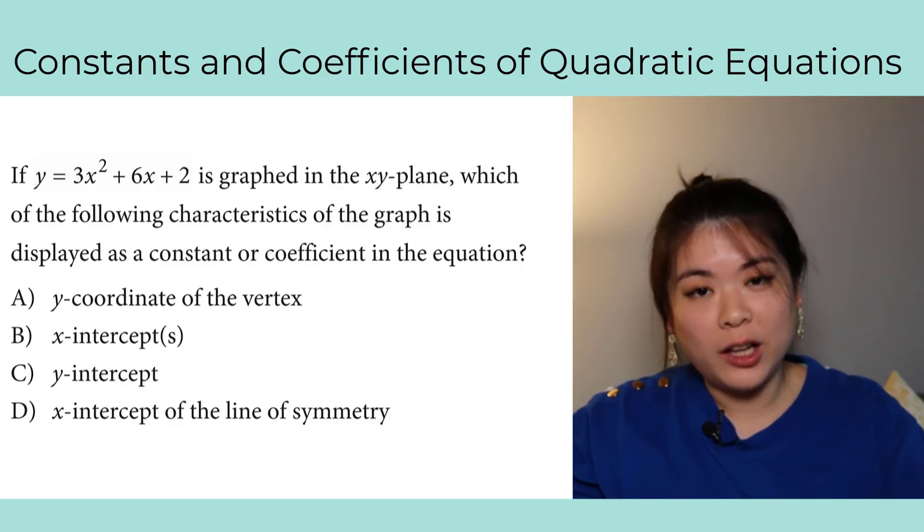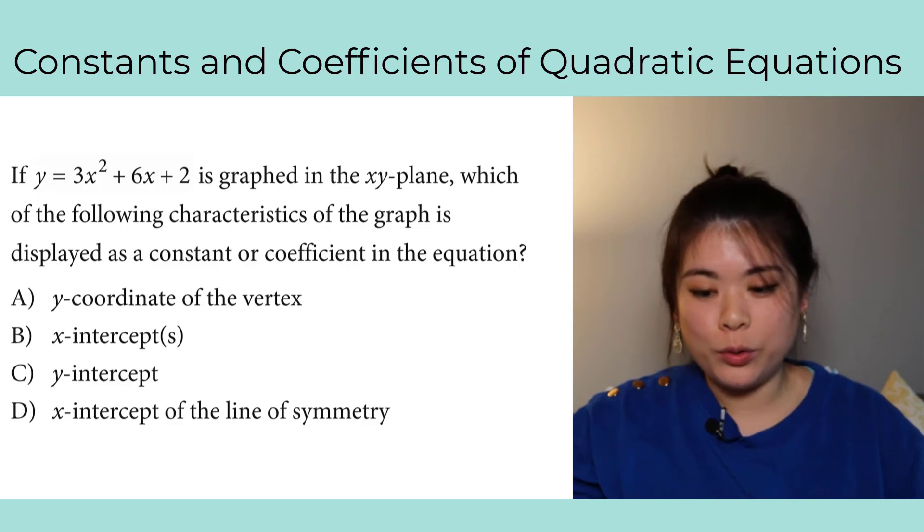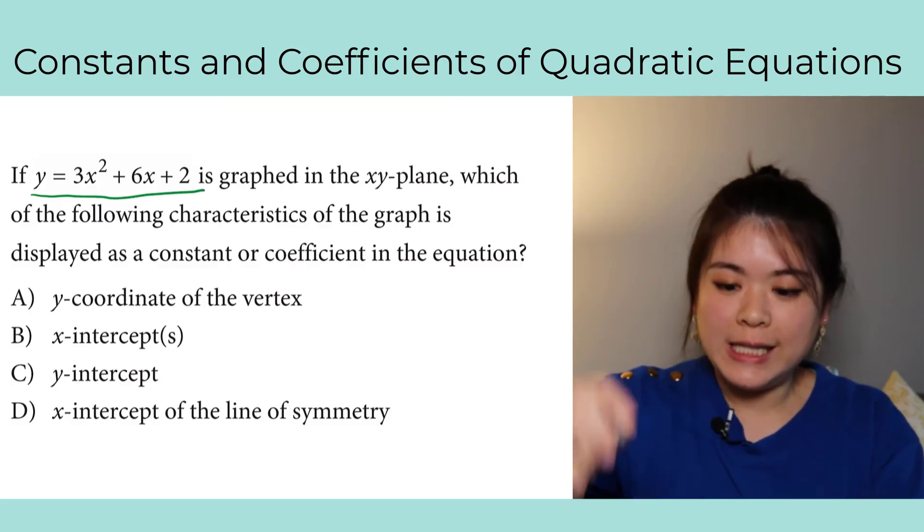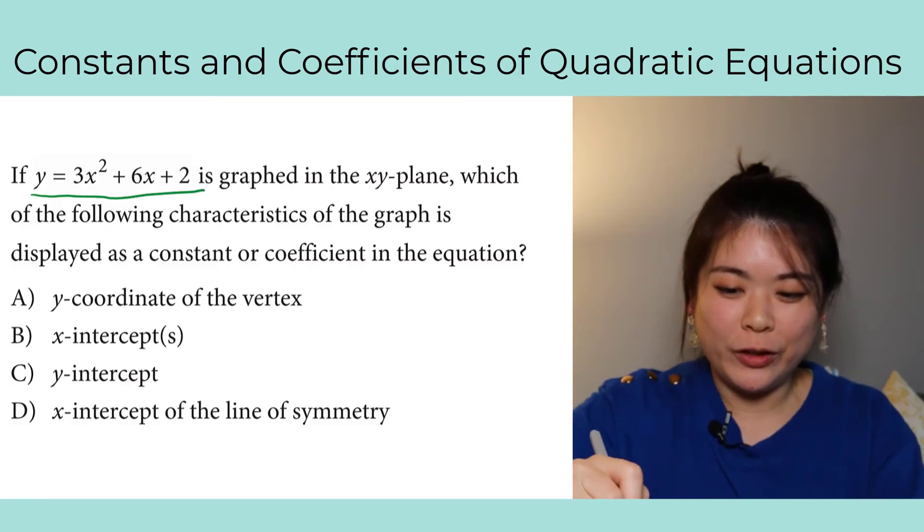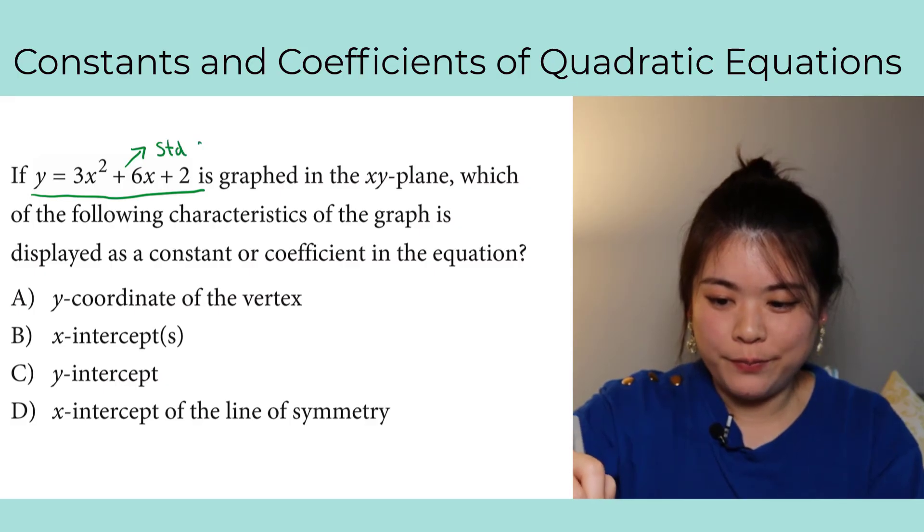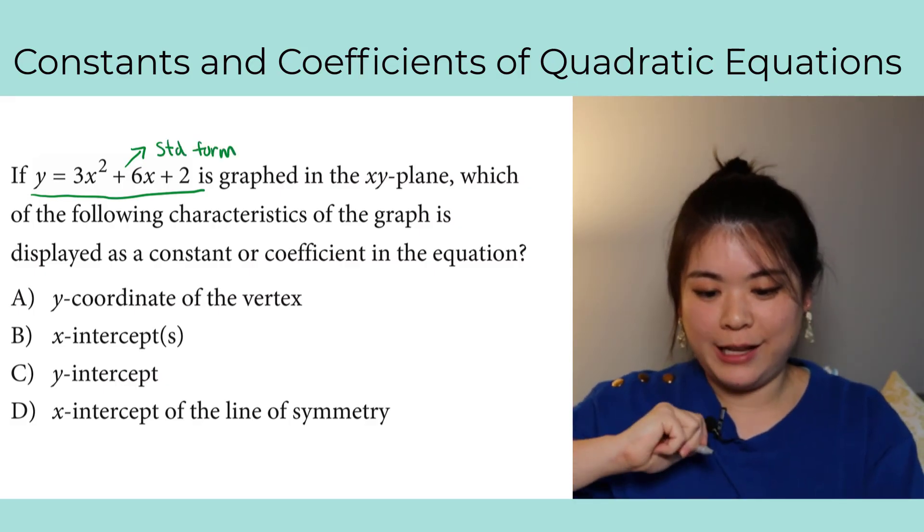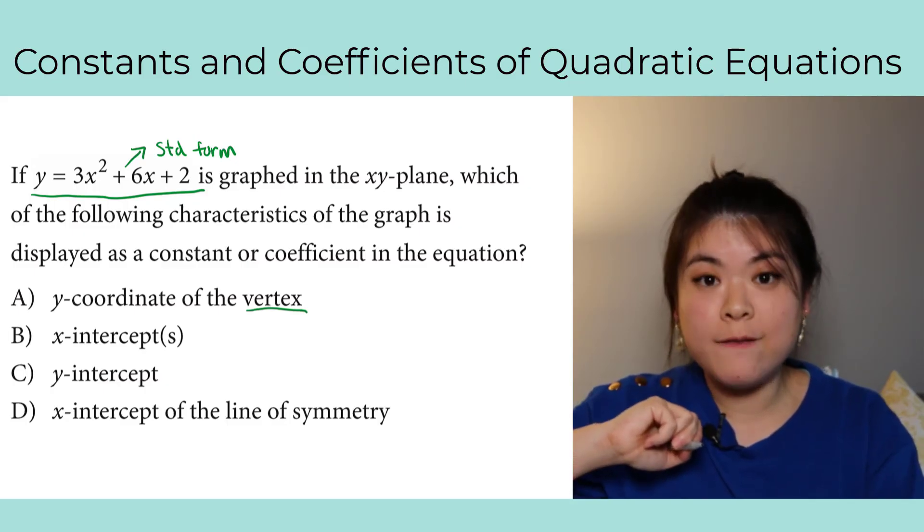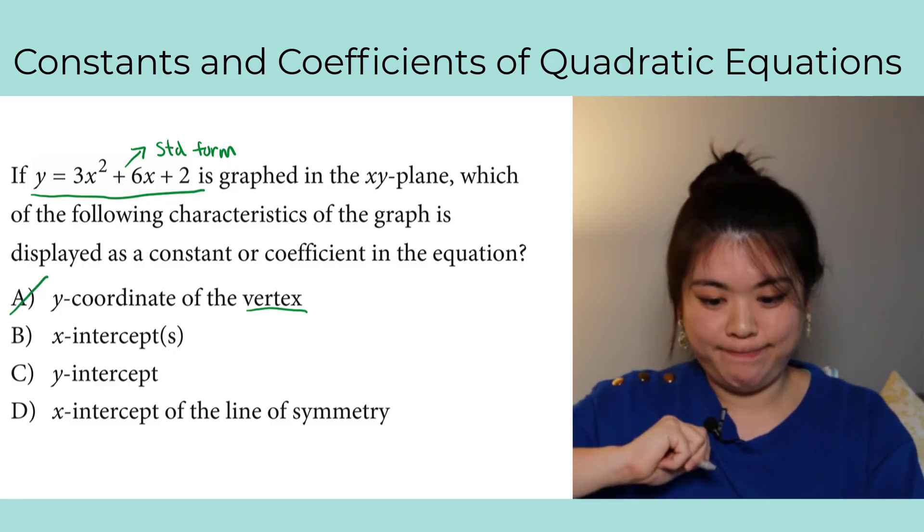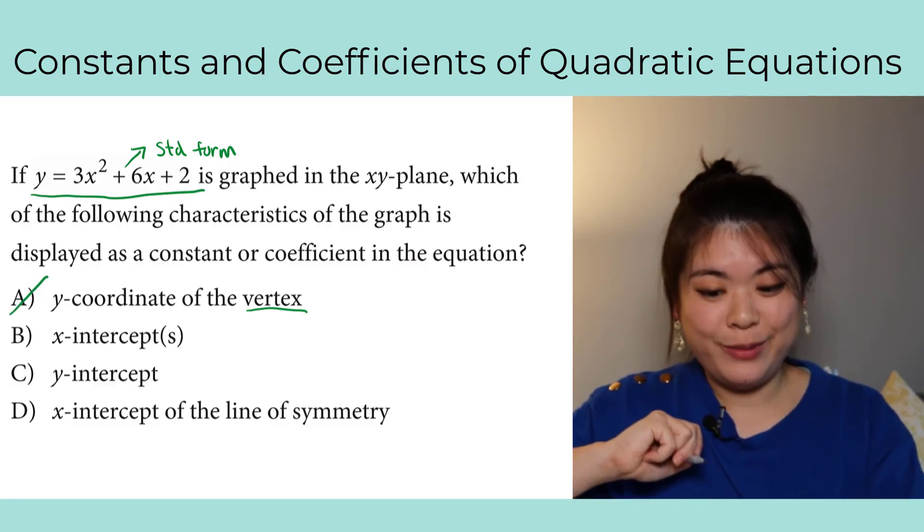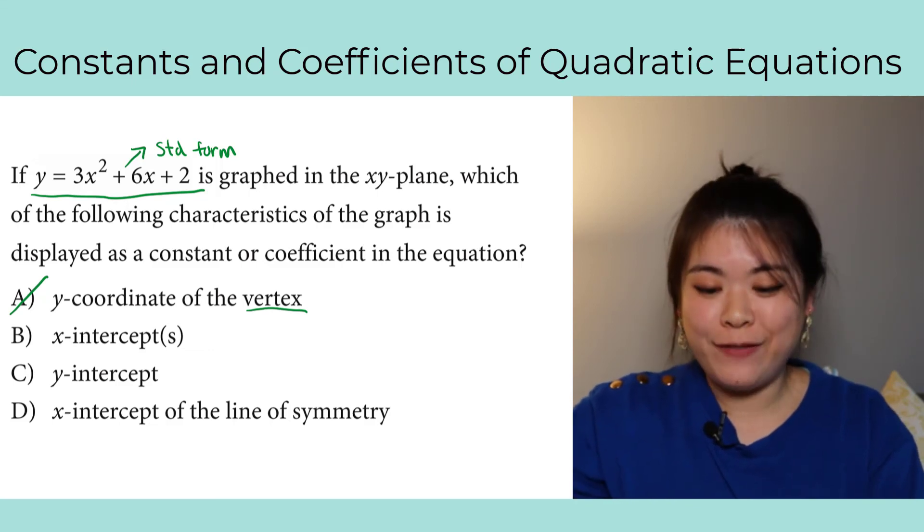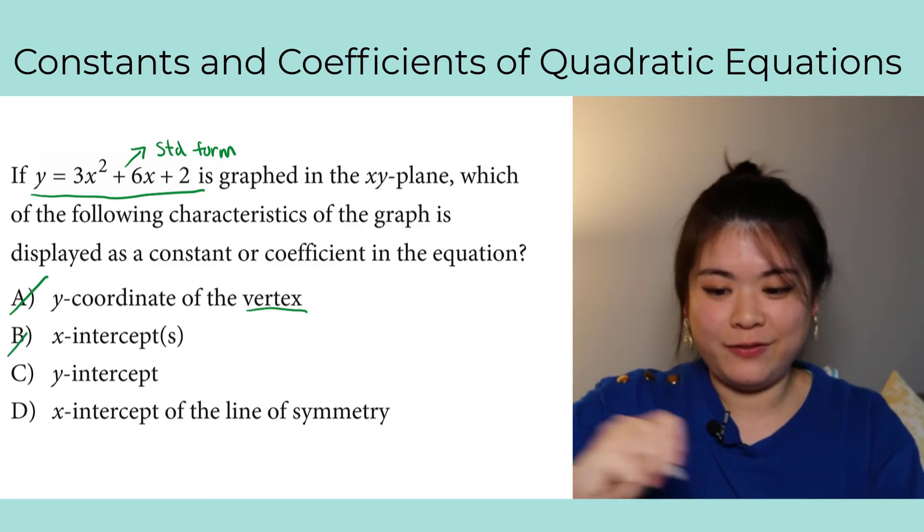And this is a really good example of that. We haven't seen anything like this yet. It's almost working backwards. We are given an equation and we're asked which of these following is represented. All right, so let's work through these answer choices. I first want to show you this equation. It's important to note what form it's in. Hopefully you guys see it's in standard form. First answer, A, y-coordinate of the vertex. Well, if we wanted the vertex, we should be in vertex form, not standard form, so that's not it. B, x-intercepts. Do you remember me saying x-intercepts? If you want to see that, that's where y is equal to zero. If we set y equal to zero, we would factor, we would be in factored form. That's not factored form, that's standard form.